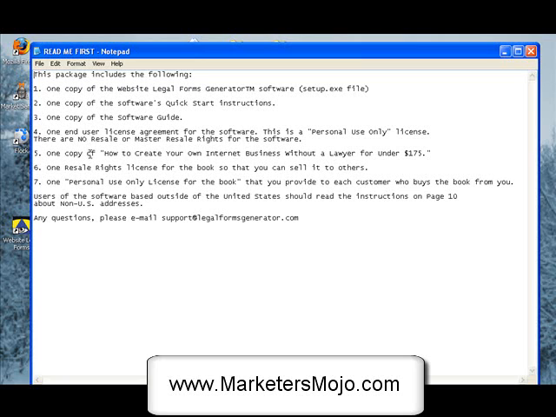And then you also get a copy of how to create your own internet business without a lawyer for under $175. And you get a resale rights license for that book so that you can sell it to others as well, and a personal use only license for the book. So lots of great stuff here.